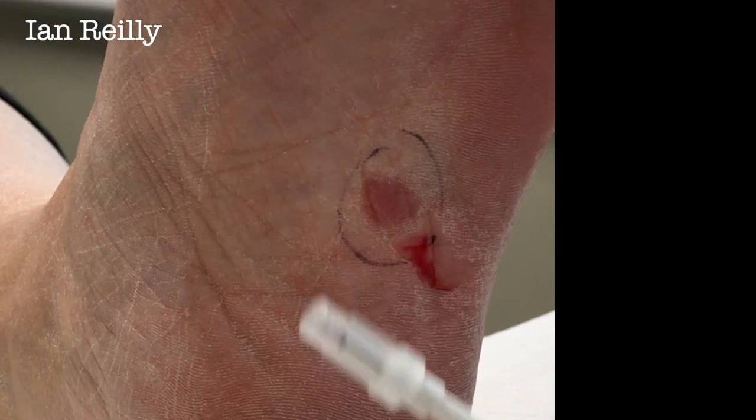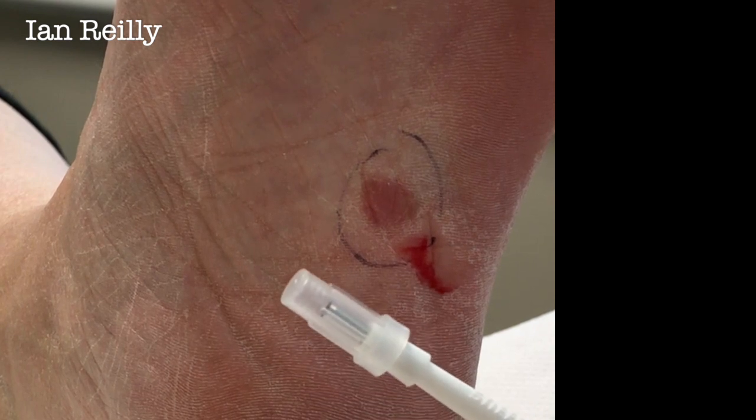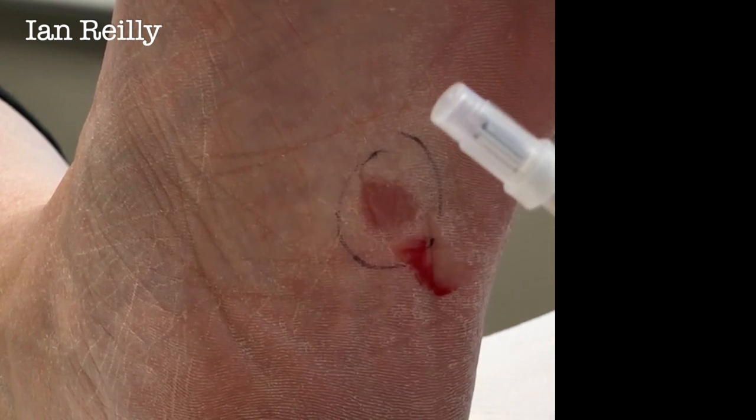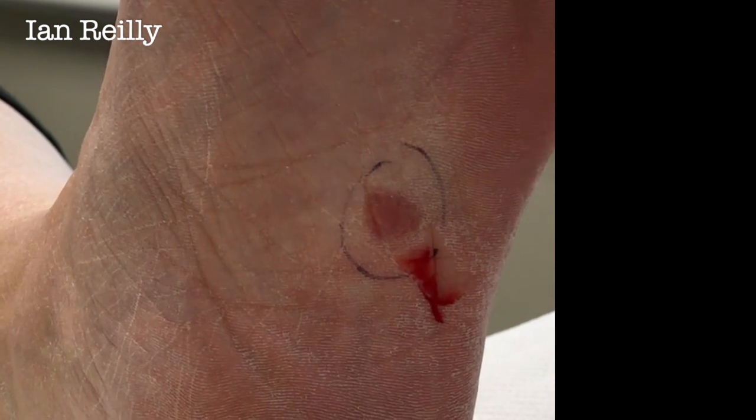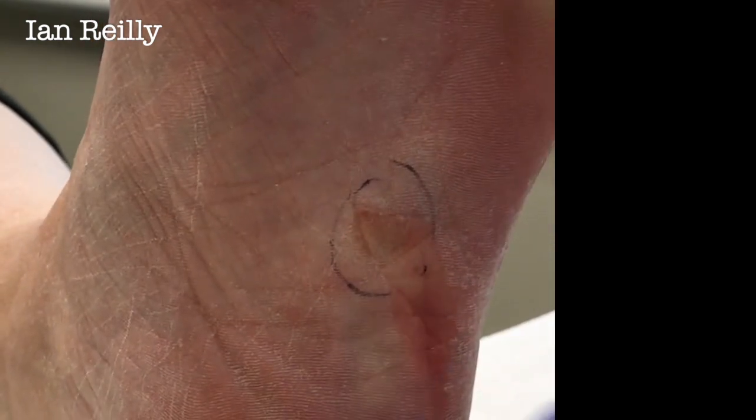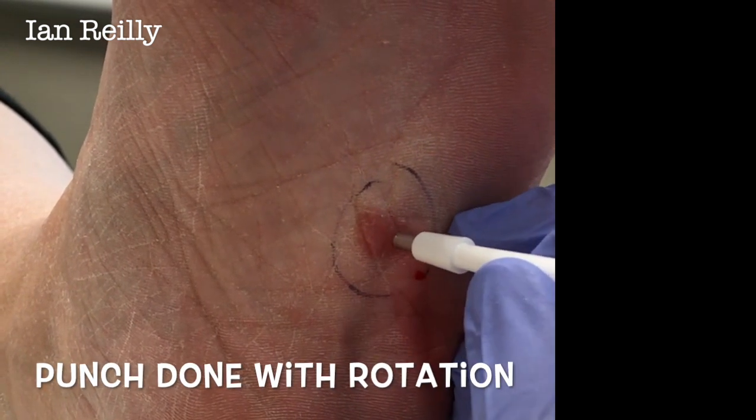Here's our punch biopsy. They come in two sizes. And you know what the two sizes are, Lisa? Small and large. Very close. Too big and too small. Very good. Very close. This is a 3mm punch. And we're just going to take a little sample.